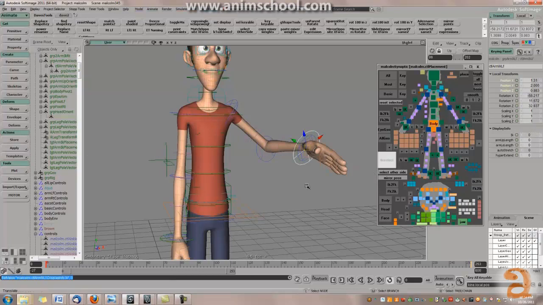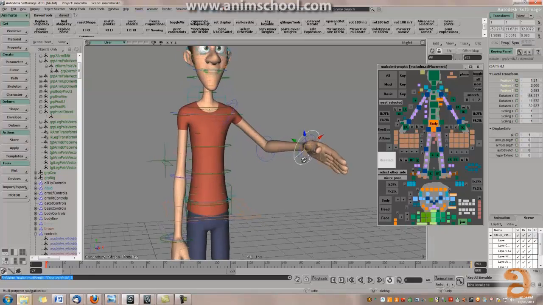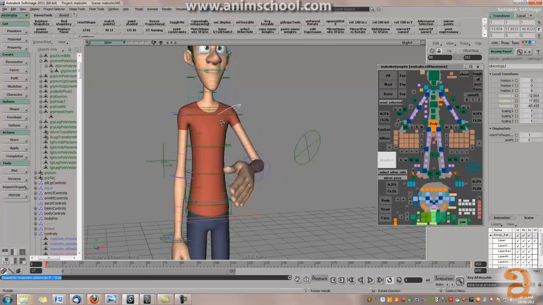Most of the time that should be more or less perfect. It depends on the use of the gimbal controls and all that, but it doesn't take great account of the gimbal controls. But for the raw controls that you use, this should be a perfect or near perfect match with a pose. Now if I go out of IK, and now if I move that, nothing happens. So now the FK controls have taken over.